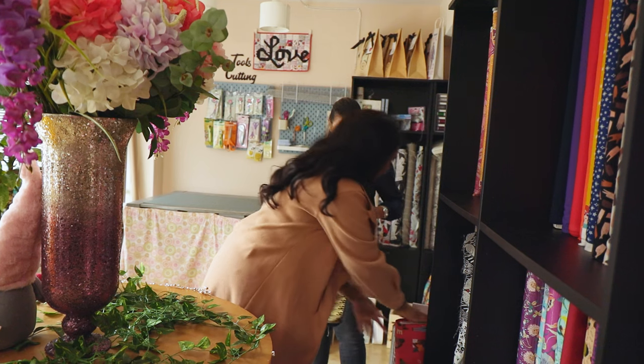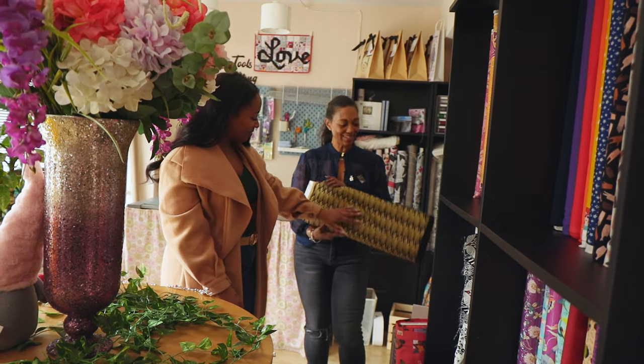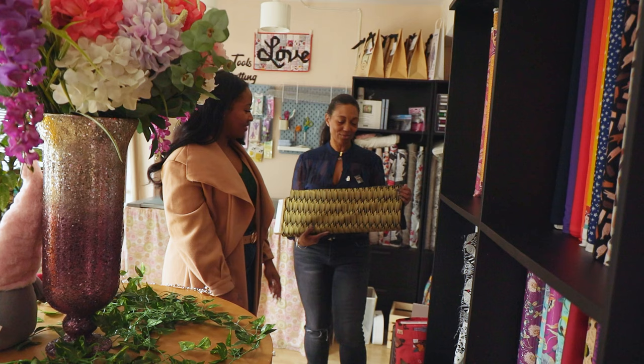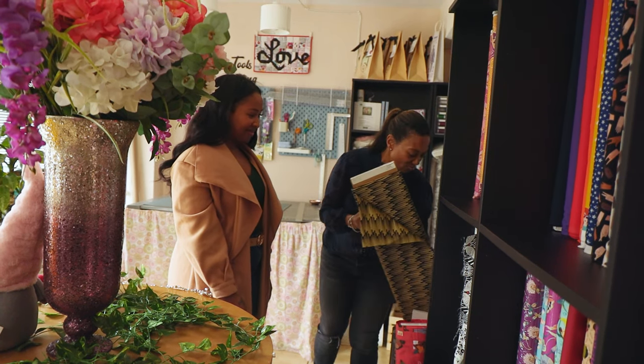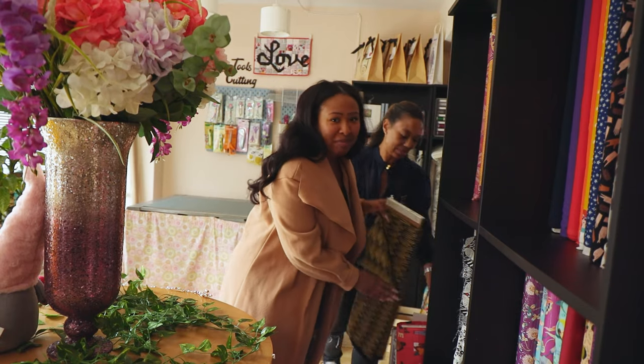Yes, exactly. And this one is always the pretty one. Yes, this fabric is very popular. It's sold out several times. So I try to keep it in stock, but it's kind of hard because once people see it, we'll put it in the back for me.